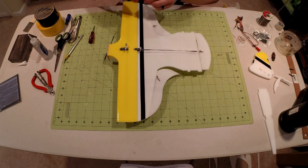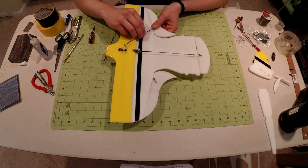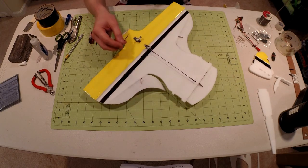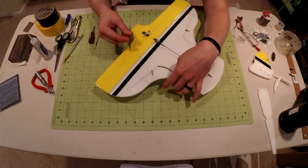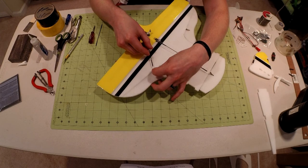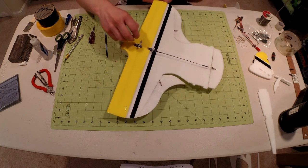So we'll do the same thing, line up the ailerons. Looks like we've got an eighth of an inch on that. Having a little bit less wire sticking out in front of the easy connectors on the ailerons is not a bad thing, since that's the front of the airplane. You'll be more likely to be handling it around there. So a little less wire sticking out is good. And since both are the same length, we're good on either side.